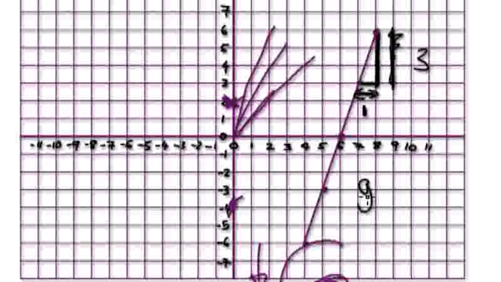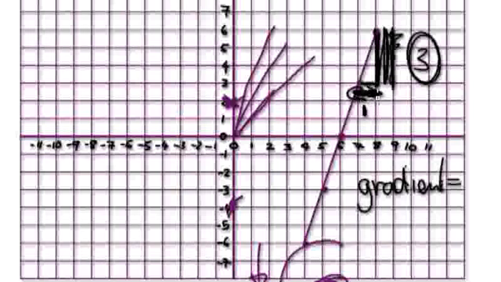The gradient is defined, not precisely, but just for the time being, as the height divided by the across. Here the up and down is 3, the left and right, the across, is 1. It's always the up and down divided by the left and right. So the gradient here is 3 divided by 1. So this line here has a gradient of 3.